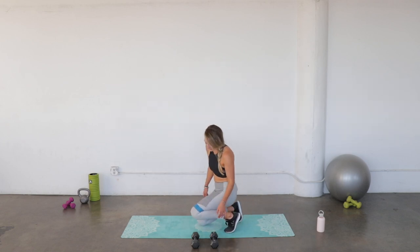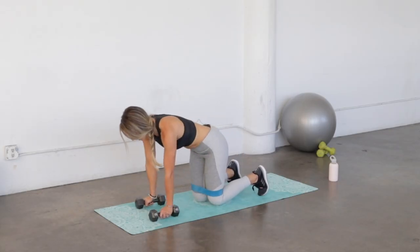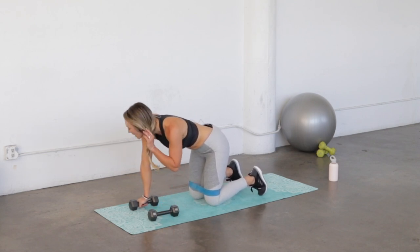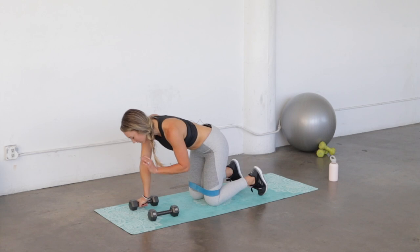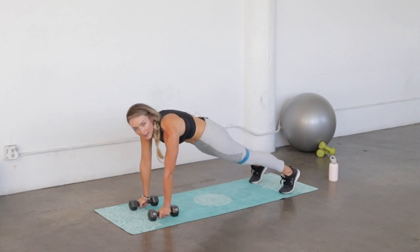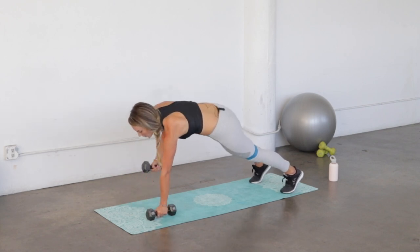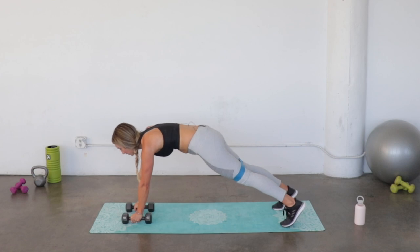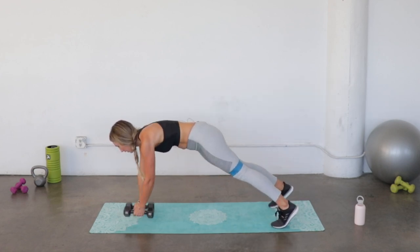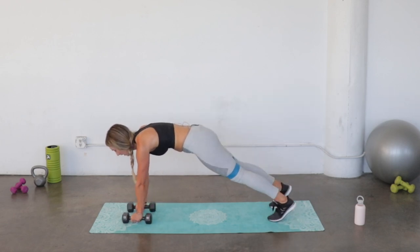All right, so come on down, grab those weights, and we're gonna put the weights right underneath the shoulders. And then from here, you're gonna step those legs out into your plank position. So find your nice plank position, and then from here, you're gonna row, row, stabilize those hips, you lift the leg, and lift. Here we go, row, row, lift, lift.